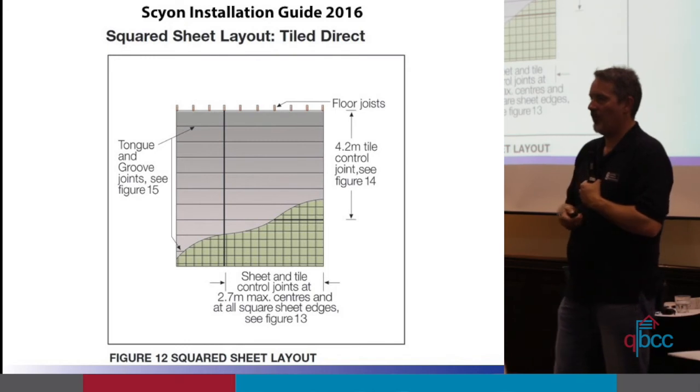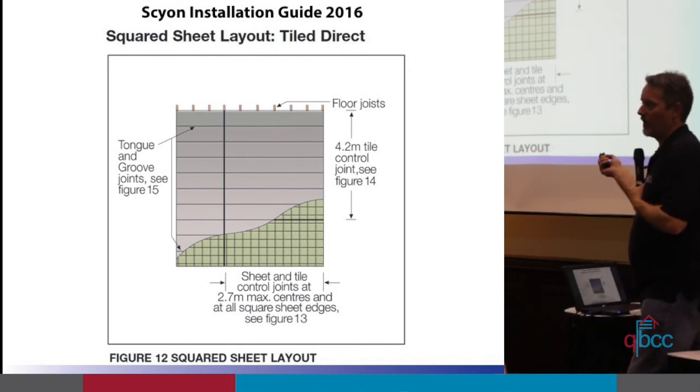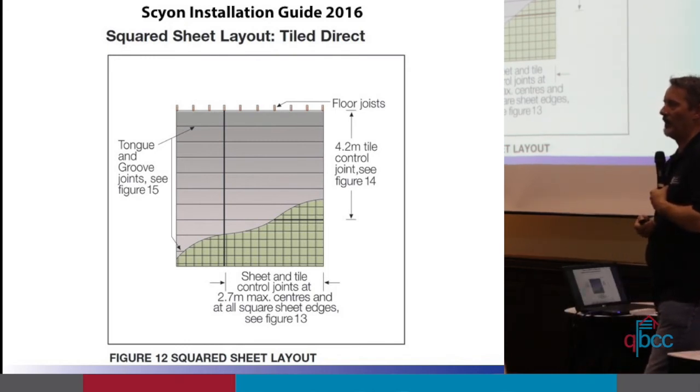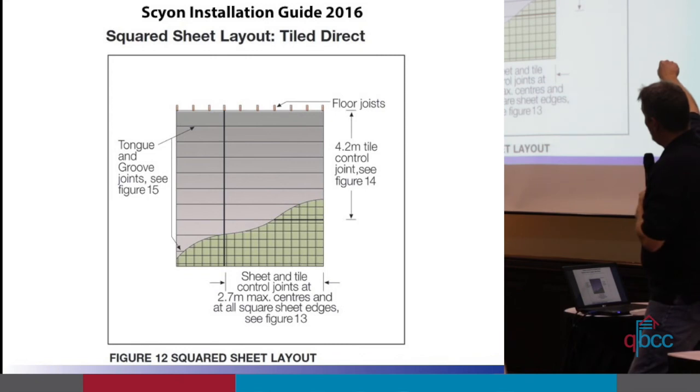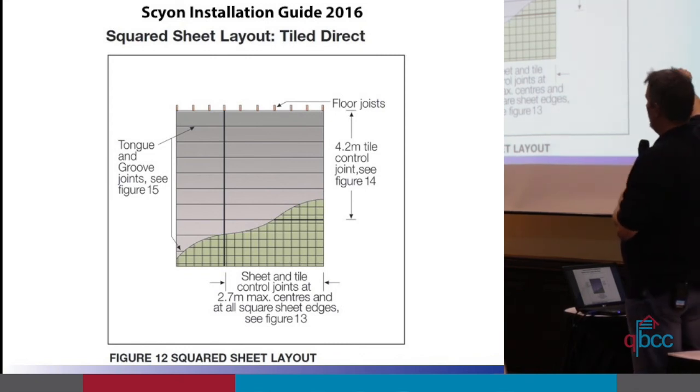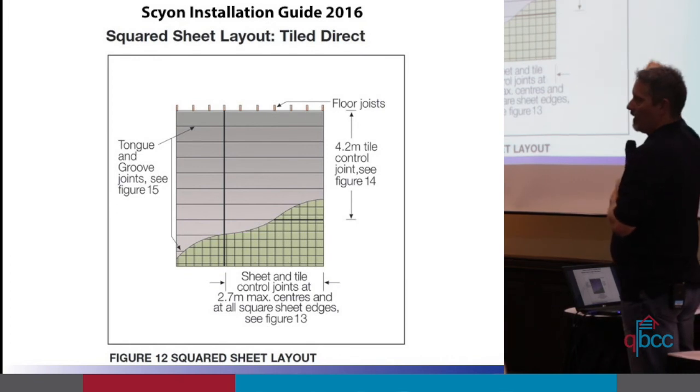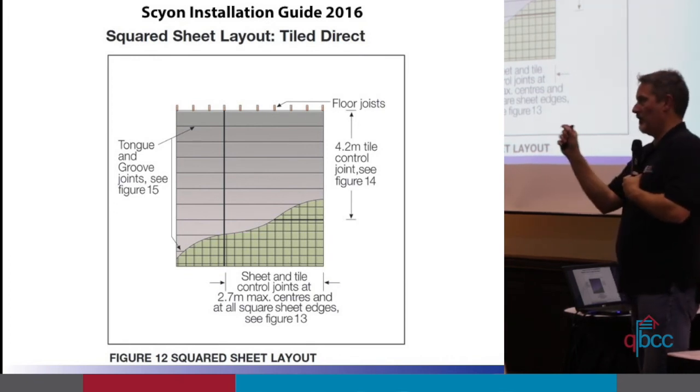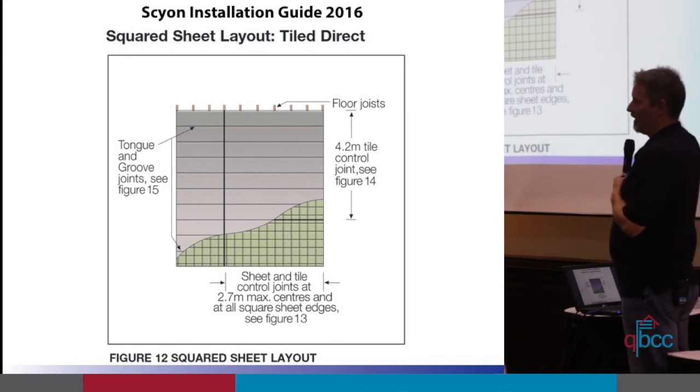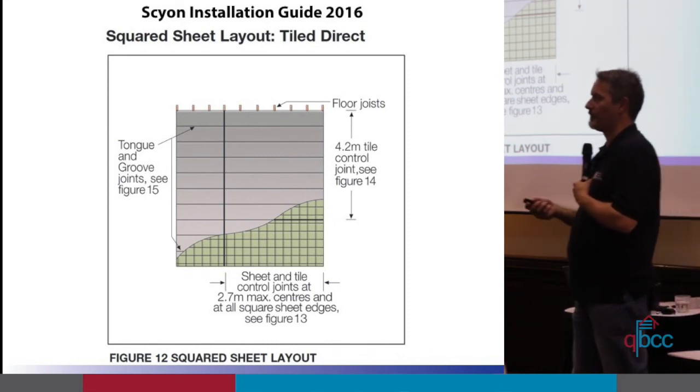If you're going to waterproof and direct fix tiles, you must stack the sheets like that. And then you have a straight line control joint which is supported by the joist, all right, and then you can waterproof it and detail this joint and treat it as a movement joint. And ideally, you know, the bandages with the rubber in them and the fabric either side, straight over that, and then away you go, there's no dramas.